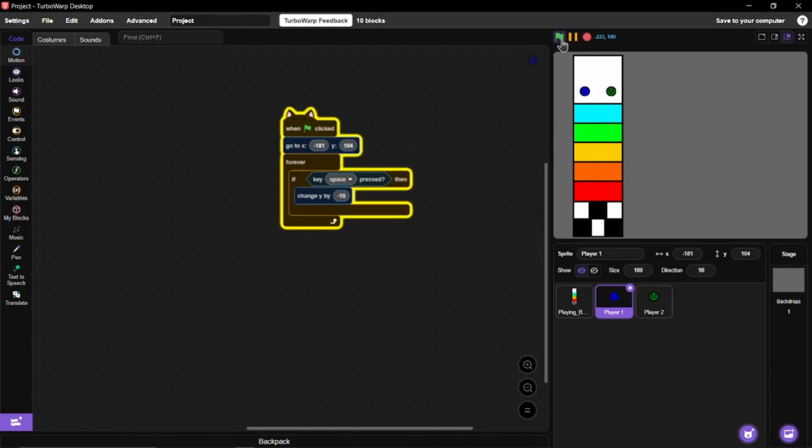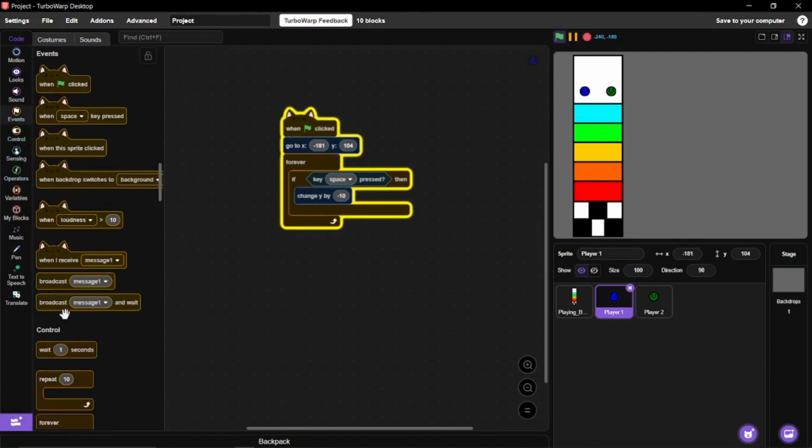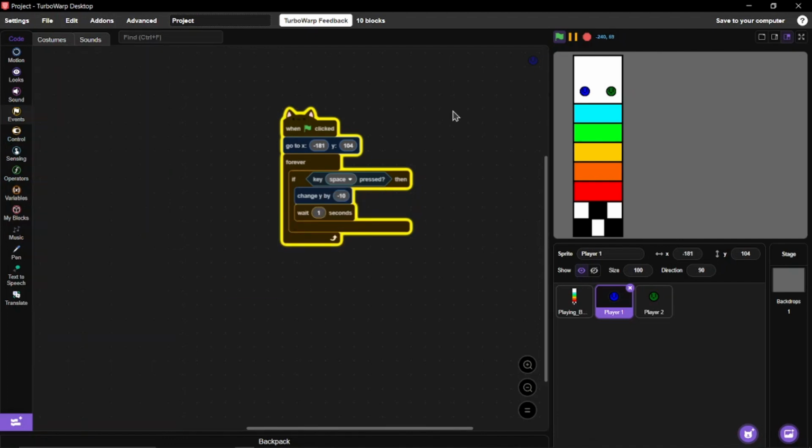We don't want that. So what we're going to do is wait 1 second before you can press space again and it goes down. Look, it waits a second before you can do it again. So there'll be no going down by 20 each time. Okay? So that's what you want. But look, 10's not enough, so let's increase it to 30. 3 times the amount going down. That's good, but it's still not enough. Look. Not enough. So let's do it by 40. Let's see how that is.